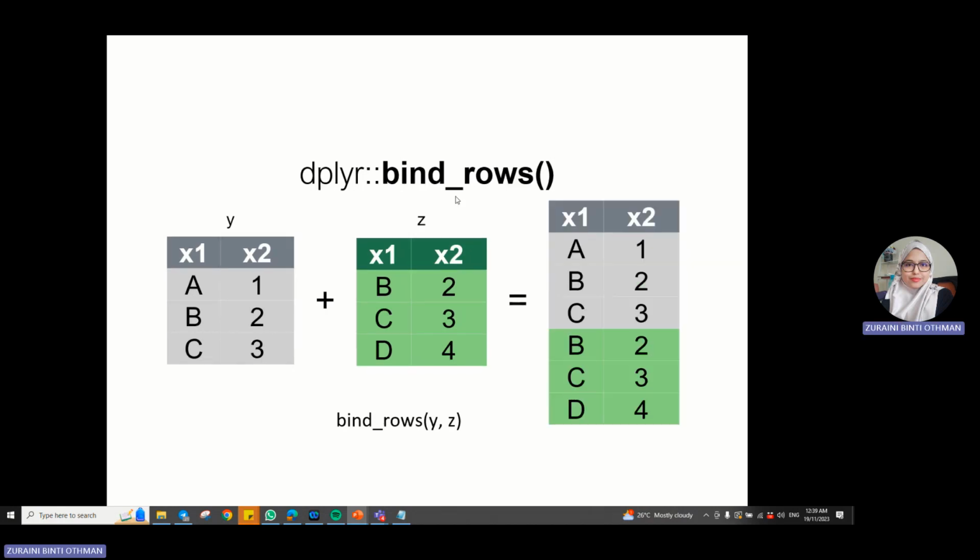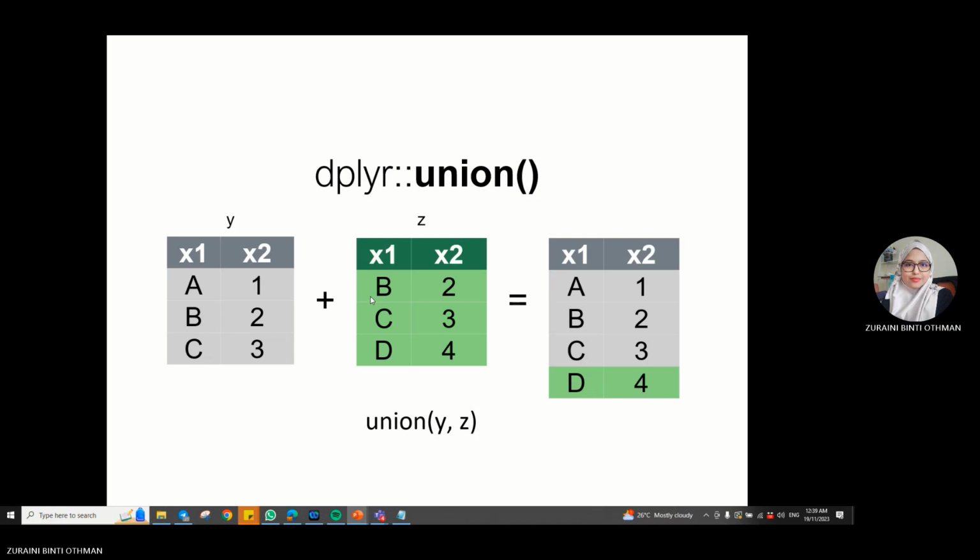Okay, this is bind rows. We combine, but it is for the rows below. Okay, and this is where we union it, where A, we put it, but here that does not have A, but here has B, and here is B, X1, X2, and for the C and D.